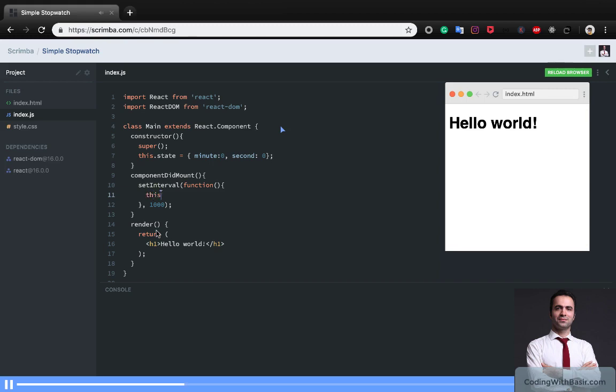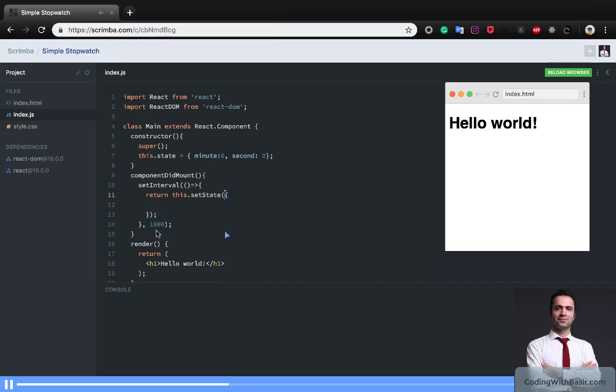I use this.setState, and here, because I want to use this, I change the function to ES6 anonymous function style, and I want to return setState to a new value, which depends on the value of second.